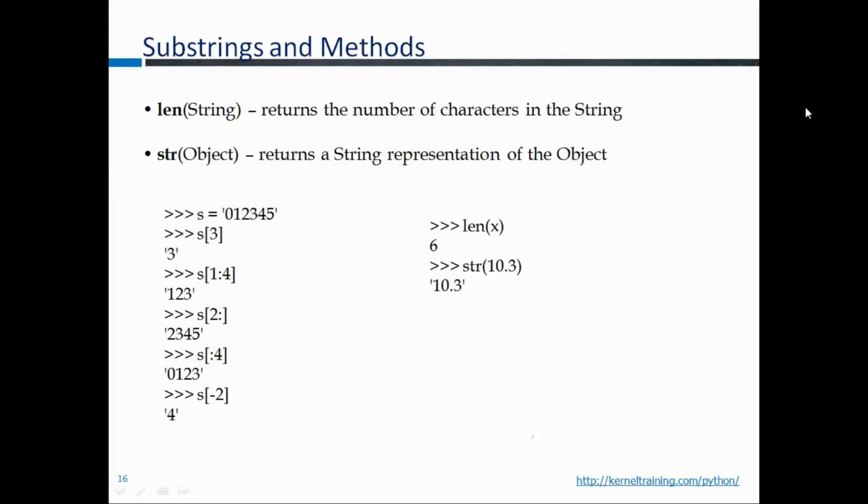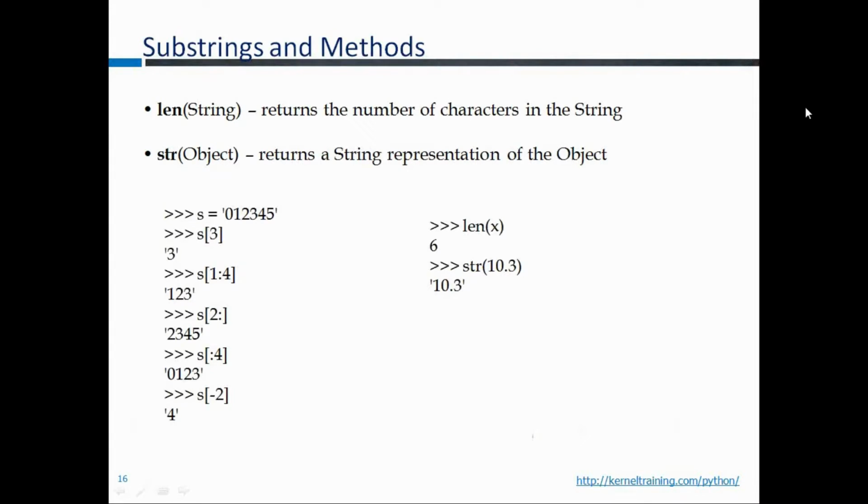Similarly, if I mention the end of the string, it will give me values till the end of the string. And if I use a negative value, s of -2, it will count from the last: -1 and -2. There you will not have a 0. The index when you read from the highest value would be -1 and -2, and then your output would be 4.